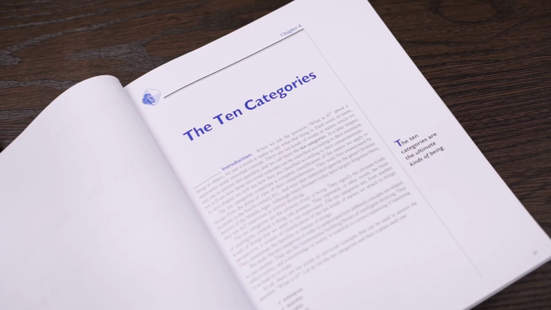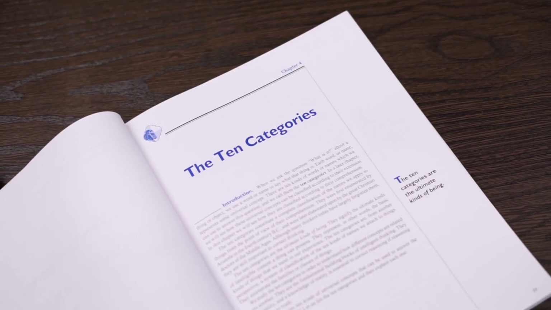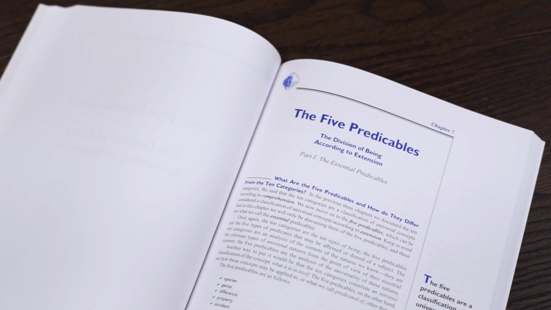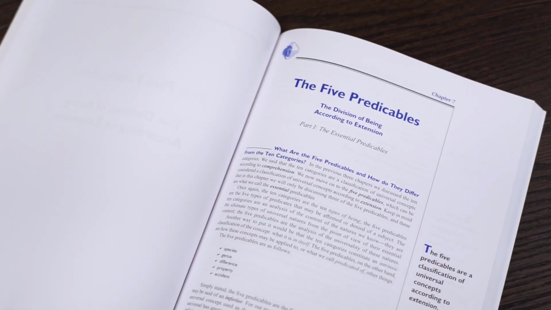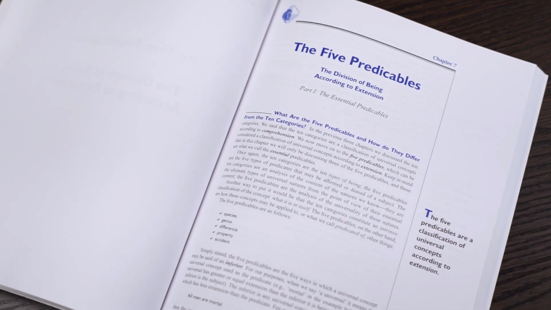You're going to learn the 10 ways that a thing can exist. It's called the 10 categories, goes all the way back to ancient philosophy. You're going to learn the 5 ways you can say something about something else. That's called the 5 predicables. And then you're going to learn Aristotle's 4 causes. These are the 4 questions you can ask about anything. You're going to learn that in there, because if you can answer those 4 questions about a thing, then you have fully defined it.